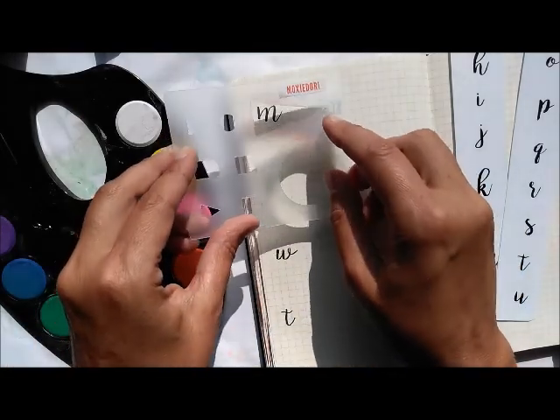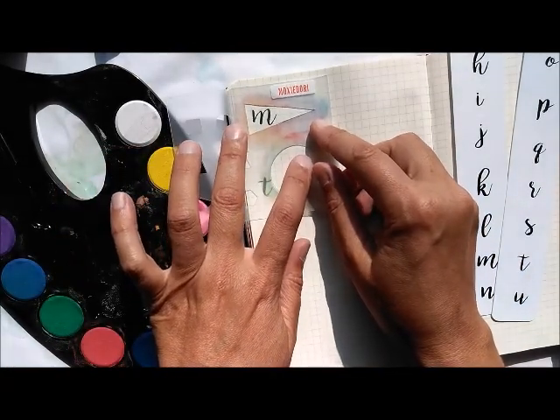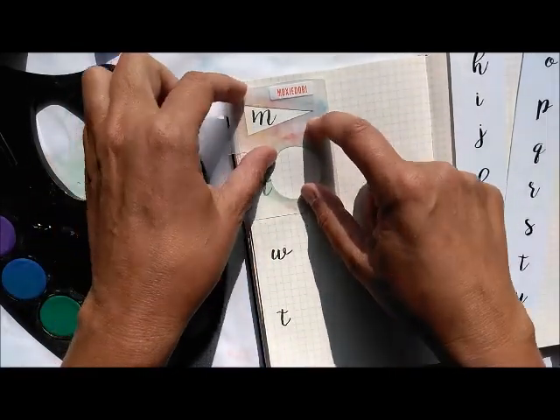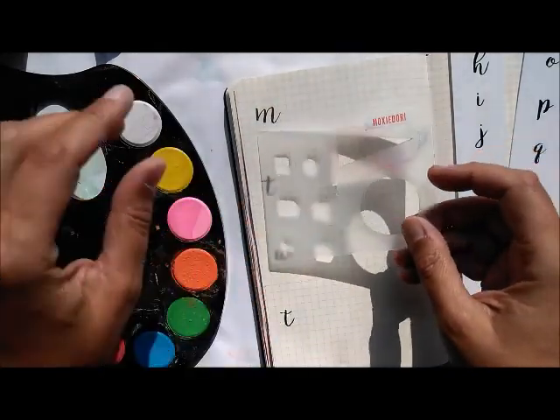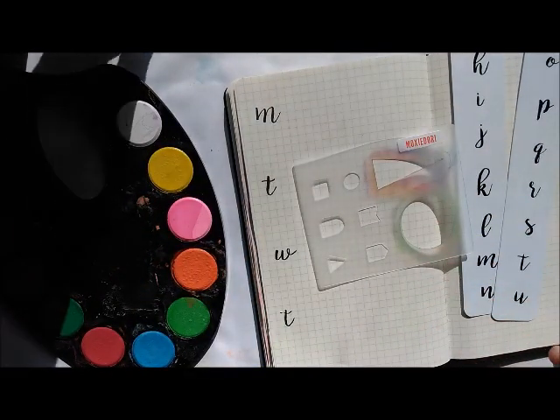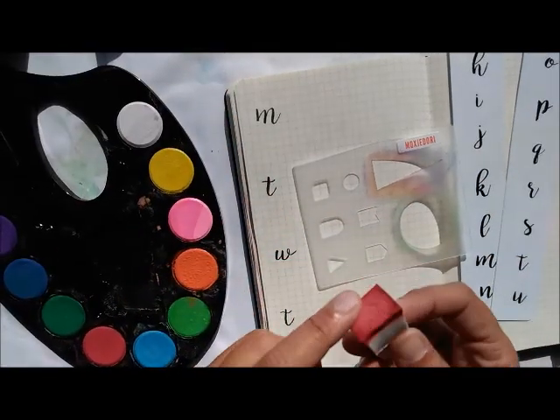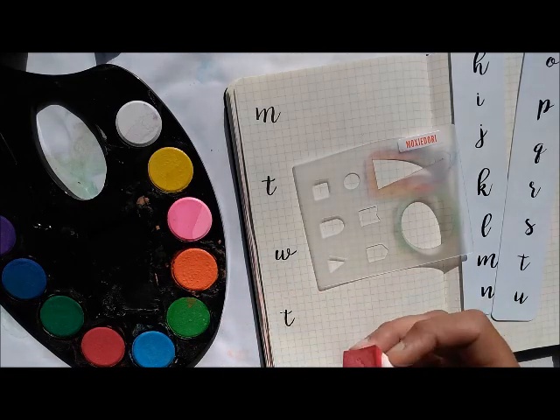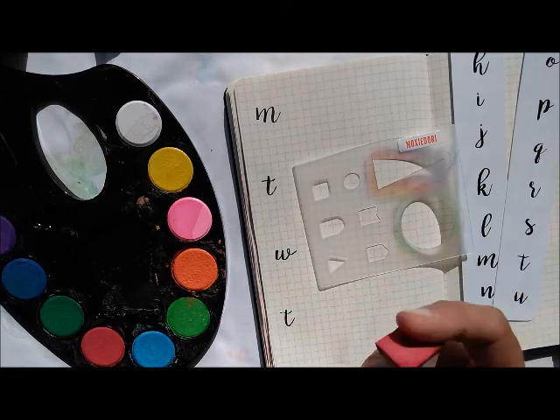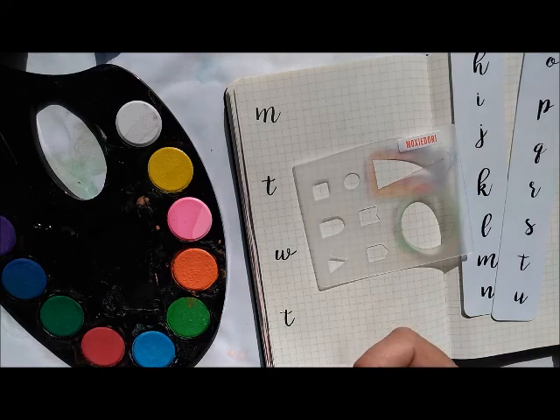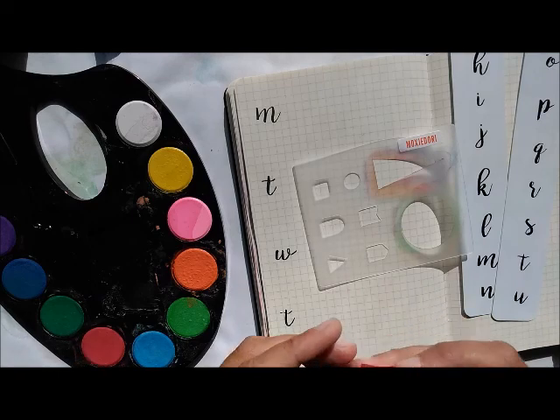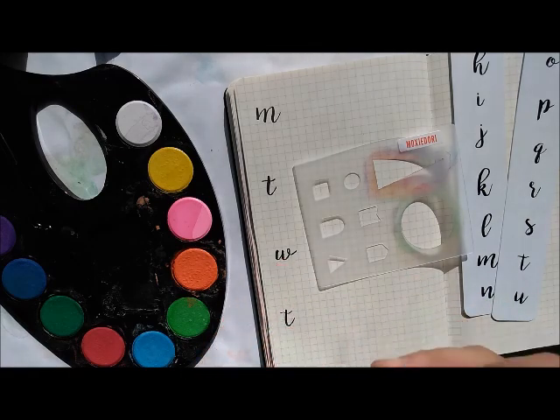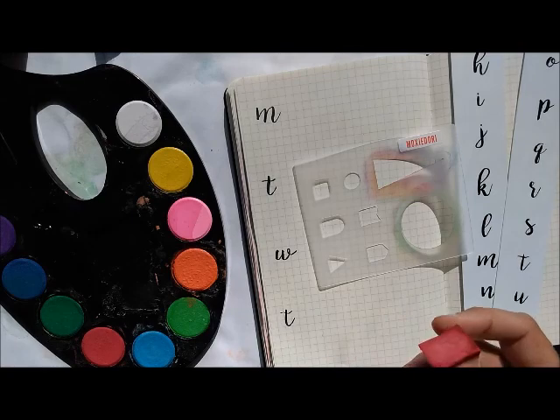So basically, all I have to do for this next part is line up the mini stencil and take one of these cosmetic wedges. I've already used these. This is dry right now. And I want to very barely moisten the wedge and very barely moisten the paint. The idea is that if you squeeze this, you wouldn't get drops or moisture like water out of it. So you hardly want it wet at all. That way, it doesn't warp the paper.